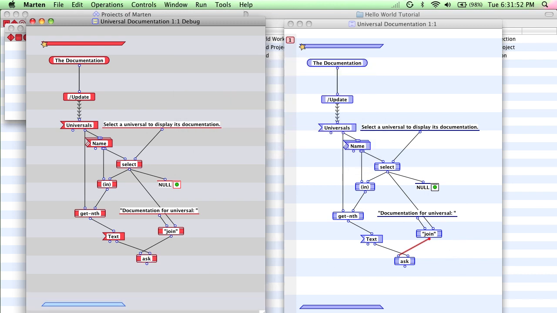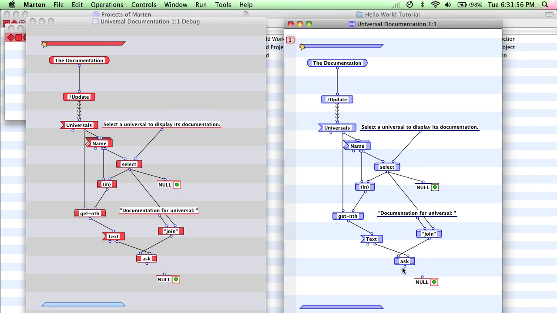As before, if a null is output, that means you've canceled. What we're going to want to do is actually stick that text back in there. I just did a Command D to duplicate and a Command Shift S to turn it into a set operation.